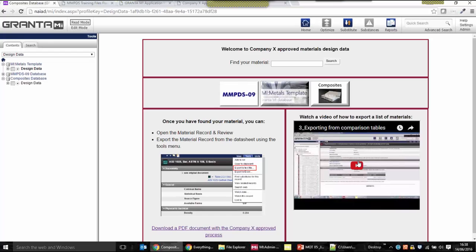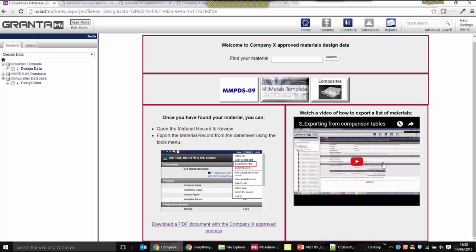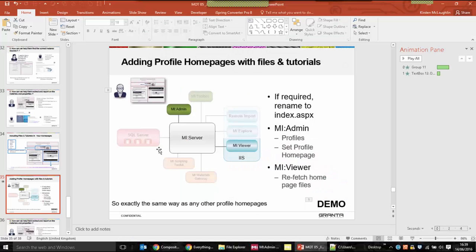So there's lots and lots of ways to get the users all the information that they need to make the best decisions and use the corporate processes, which is the PDF we had here. If you want to give them step-by-step instructions as a PDF that they can print out and store next to their computer. So you can get a lot of information into these home pages.